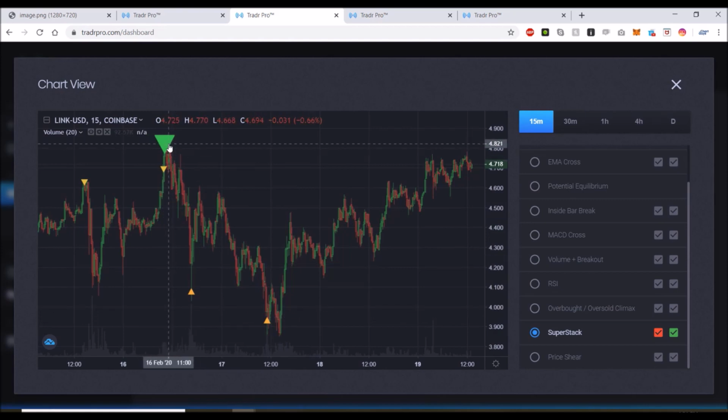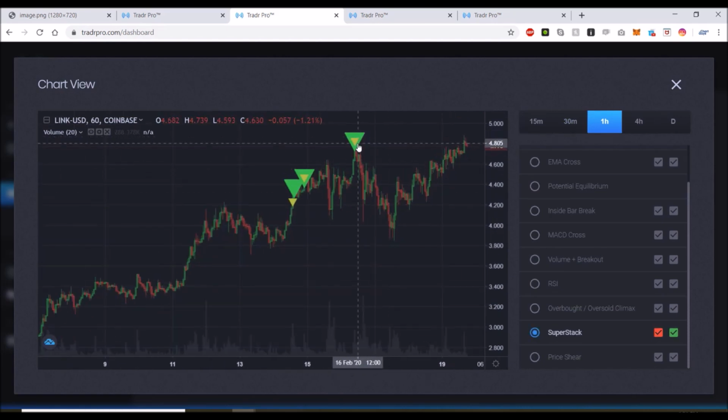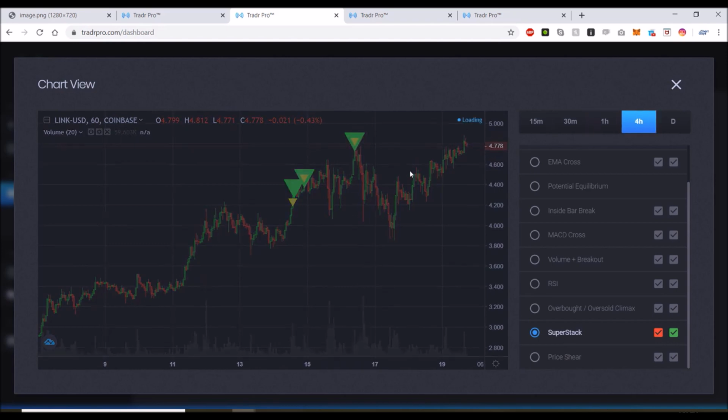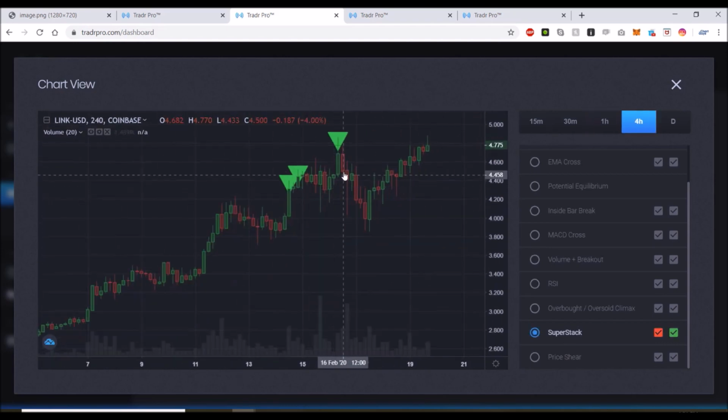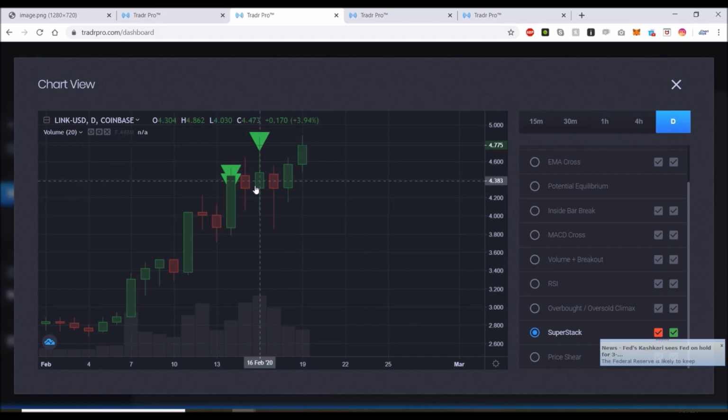But this big green arrow is showing us that on a lot of time frames, we're getting these overbought conditions. And this fired off in the low 480s, and every time frame that we zoom out, we no longer see the small arrows because those small arrows were on the shorter term time frames, but we're seeing the big arrows where it was going off on the longer term time frame. So it ended up getting a little bit extended, saw a little bit more continuation, but the final SuperStack top hit, and then we pulled back a solid 20% from there, and here we are right back up testing resistance. So nice recovery from the bulls.